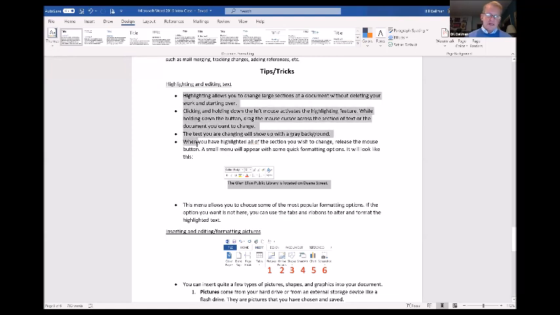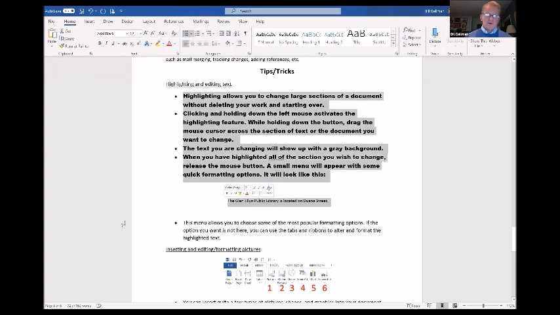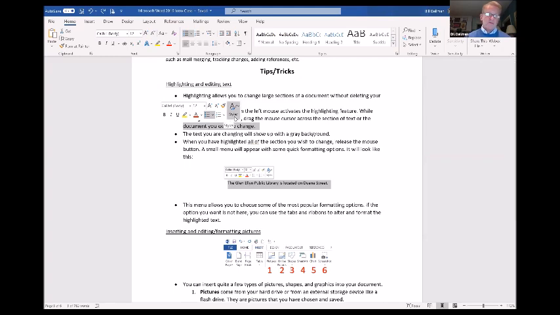As this shows, you can highlight all of this and then manually adjust the various fonts that you want to use, the various bold, italic, and underline, all those things. So highlight and then manually adjust how you want that to look. As I'd mentioned in the beginning, clicking and holding down activates the highlighting features. That's a very handy feature, and the most common options are utilized predominantly from the Home tab.